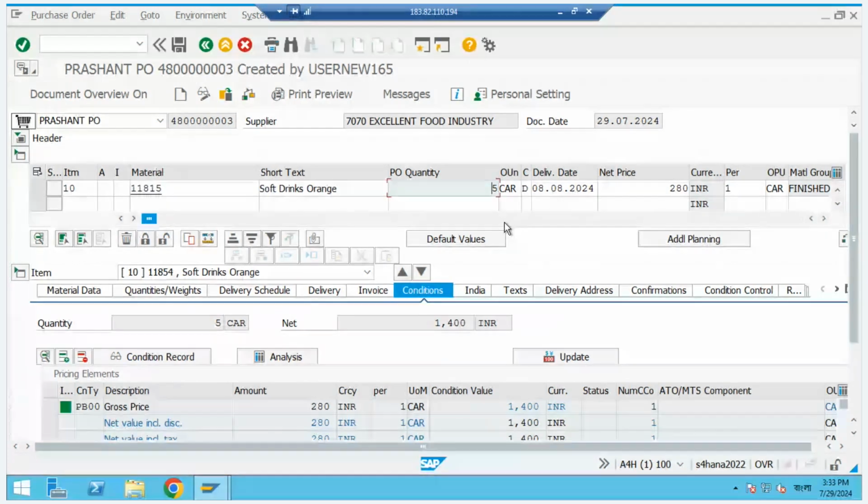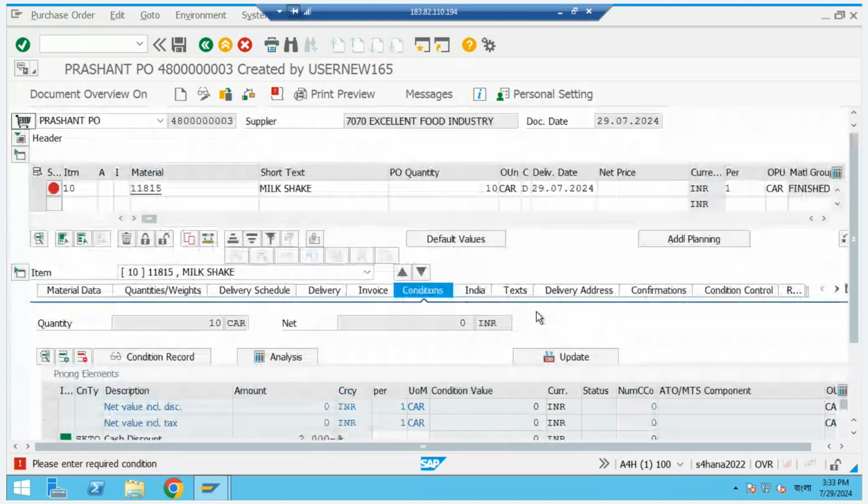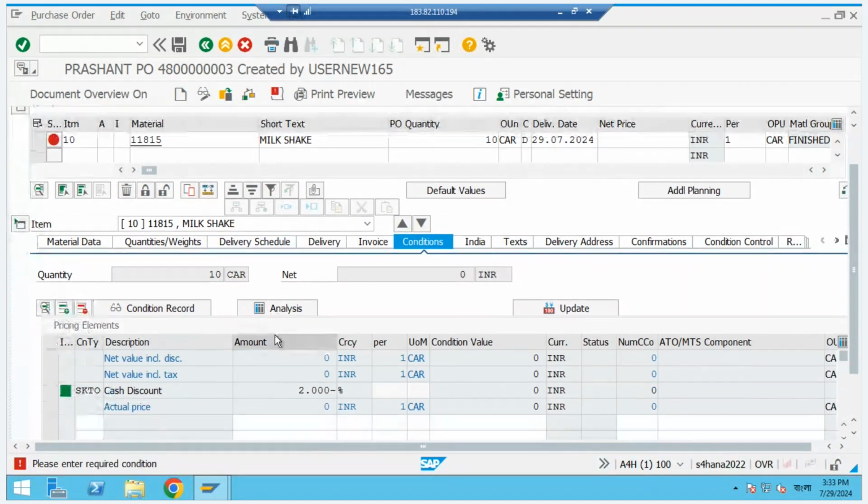I'll go to 10 cartons, and then import condition use, required condition.